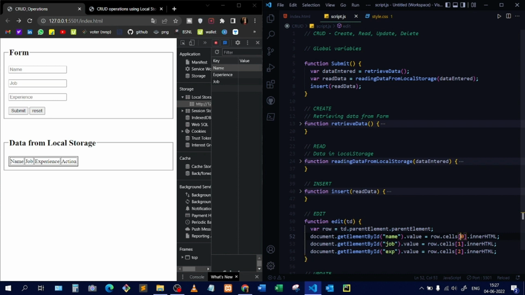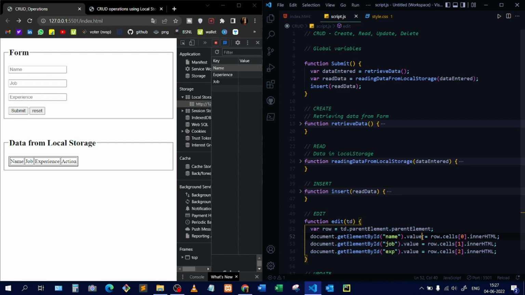So that is why I wrote 0, and then I wrote inner HTML. So what is stored in the inner HTML? The value that is stored in the table of the first cell. So this is how I'm getting the value of that particular row in my form.